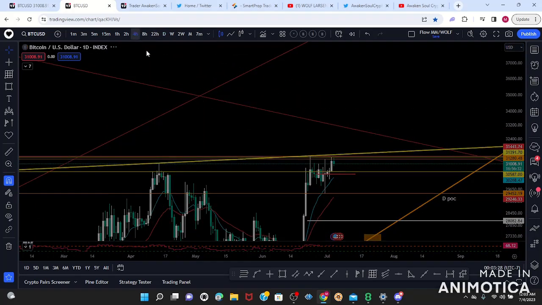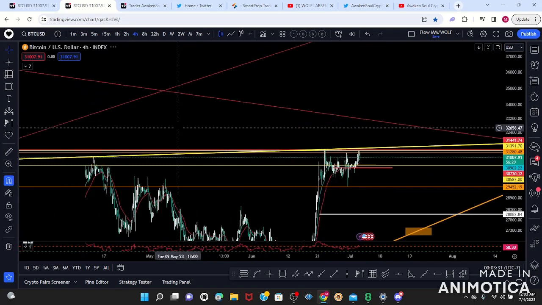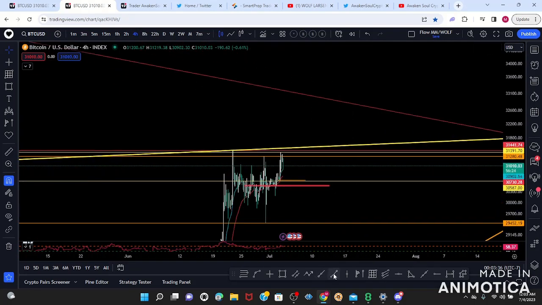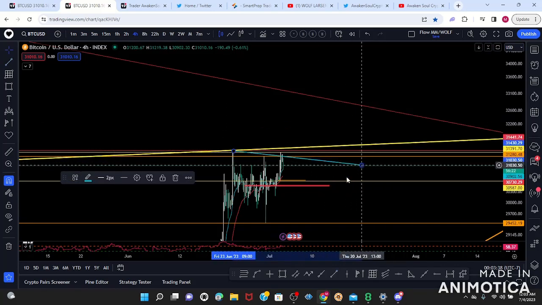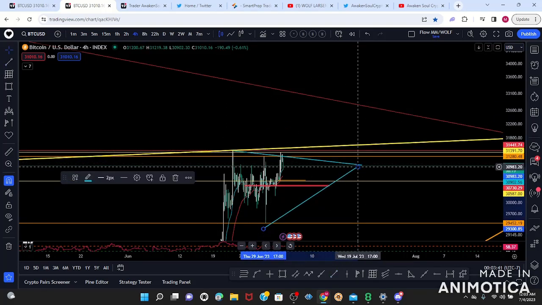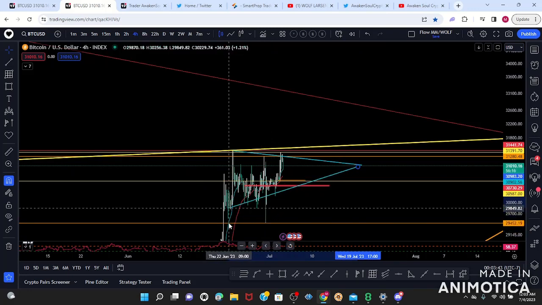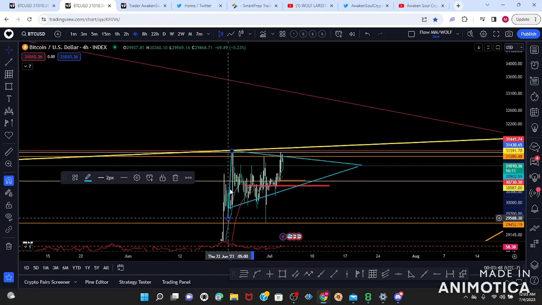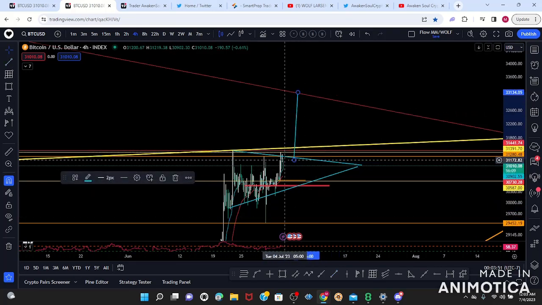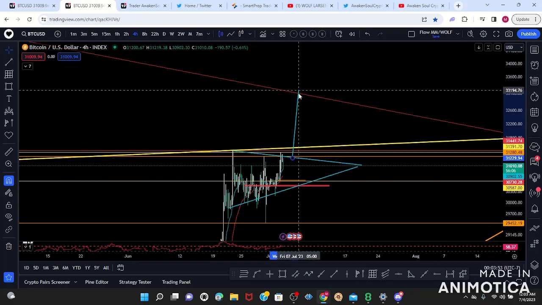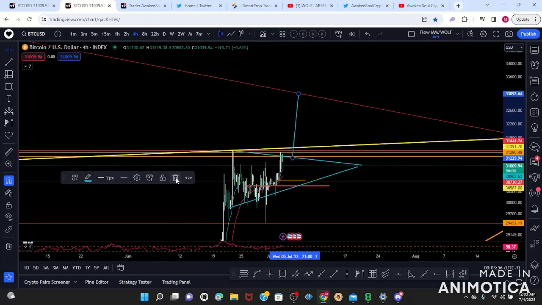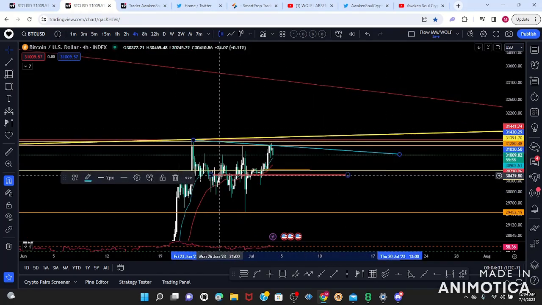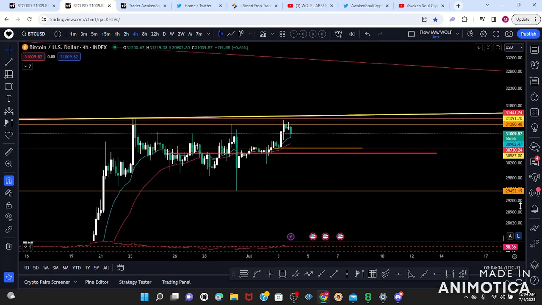Okay, let's go to the 4 hour. This is a perfect example: major resistance we're hitting here. I've seen a lot of people draw a wedge here, right? Let's say it is a wedge. What is our measured move? It's going to give us this. It's going to tap that monthly trend line that I drew. Just wanted to show you there's no bias. It is what it is. I'm going to play what I see.